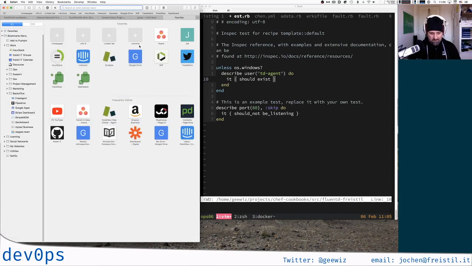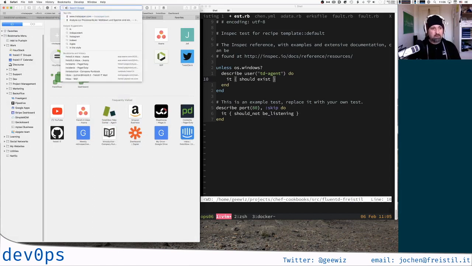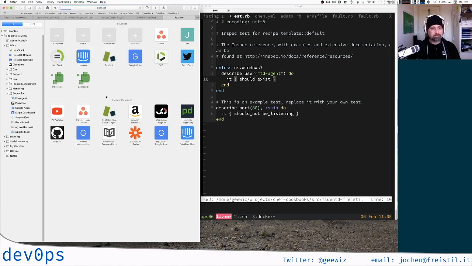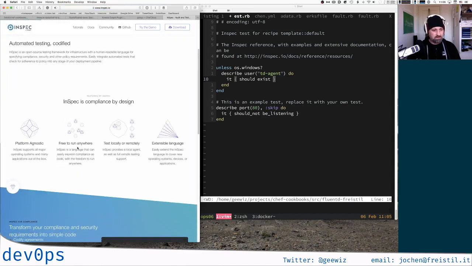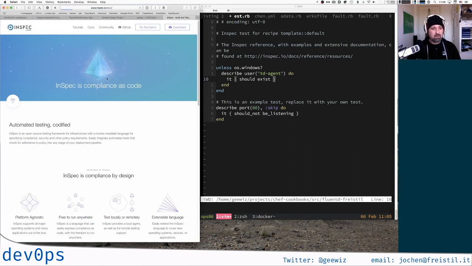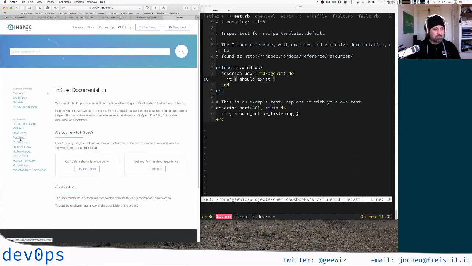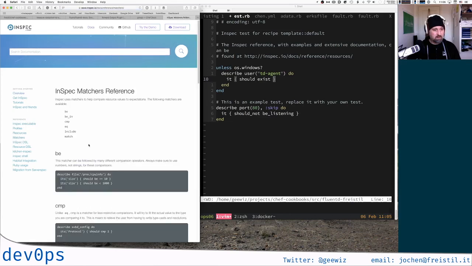So let's take a look at inspec.io and see how we can test that a user is a member of a group.